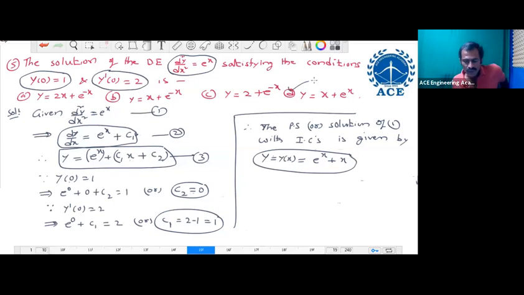Without doing this problem, we can choose the answer by verification also. I am doing it only because of this type of equation, because in this equation the non-homogeneous part contains only a single term. That's why we are doing it. Or you can choose the answer by verification. With this, case 1, the first shortcut method, depending on the exponential function, is completed. So we go to case 2. Under case 2, the possible functions are trigonometric functions, sine and cos. But the second case is similar to the first case method. So we are moving to the next page.